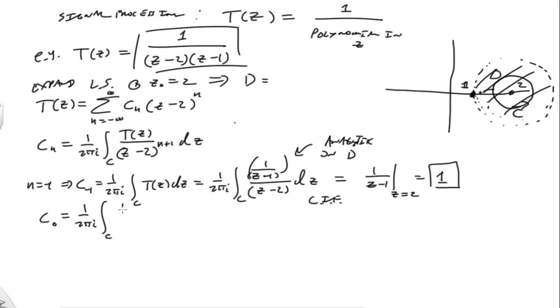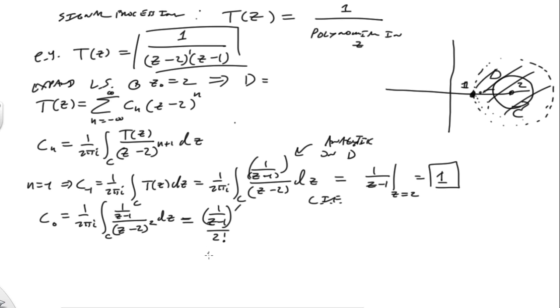If I put a 0 there, then we're going to have 1 over z minus 1, all over z minus 2 squared. That's because we have a power here, and we also have a single power in the denominator, and that creates 2 powers in the denominator. Of course, we're going to use the Cauchy integral formula again, but now we're taking the derivative of the function. So that becomes 1 over z minus 1. We take its derivative, and we have to divide by 2 factorial.